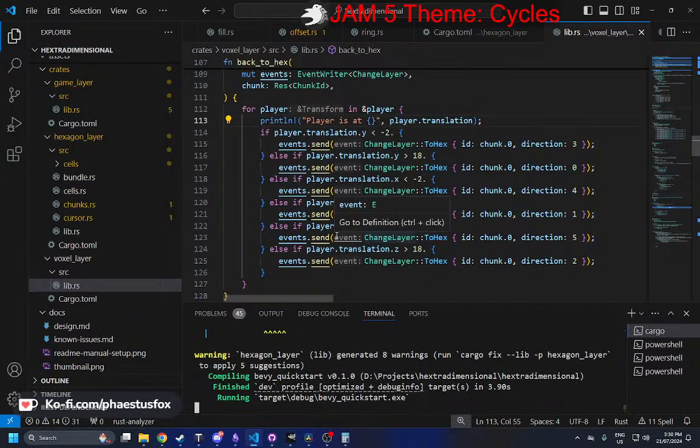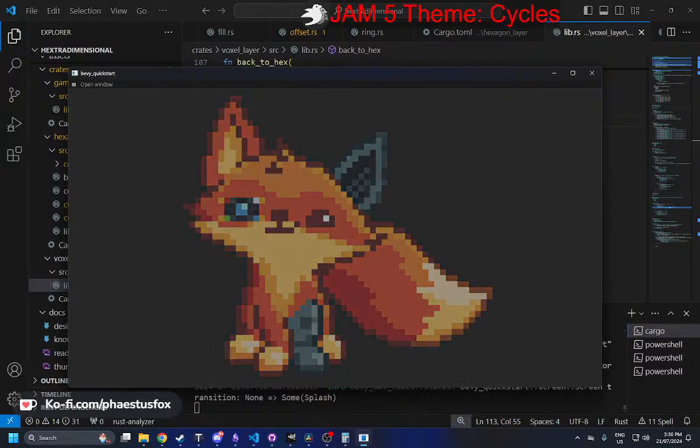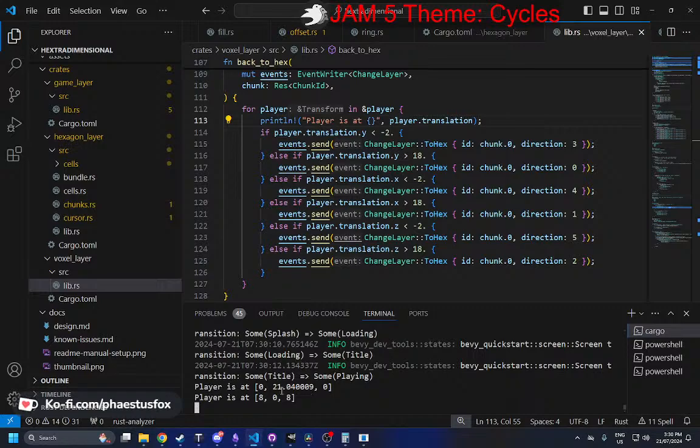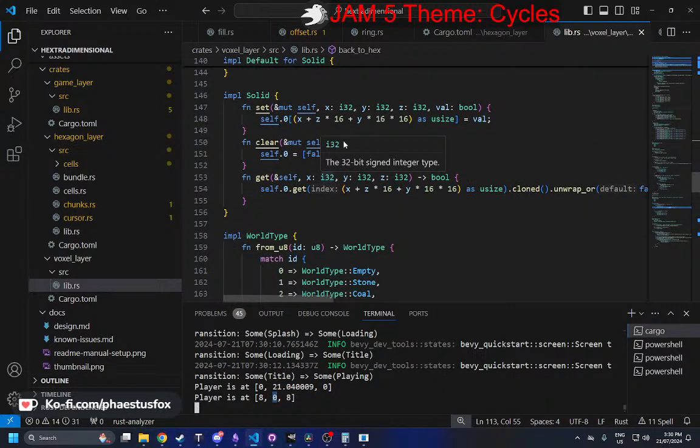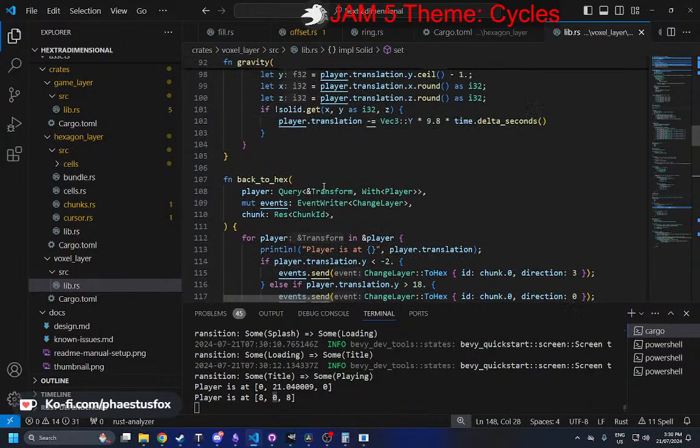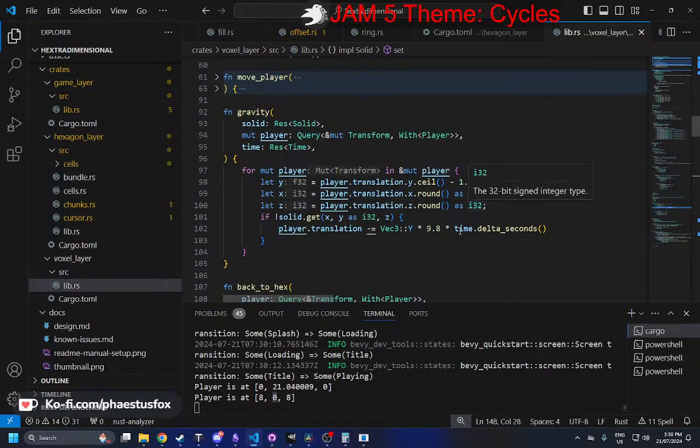Okay. Alright. Player is at 21, 0, 0. What was the player doing at 21? Am I not multiplying by speed or something when I apply gravity? And it's just flying off the bottom in like 2 frames? Probably. No. Well, first off, why are you starting up there?